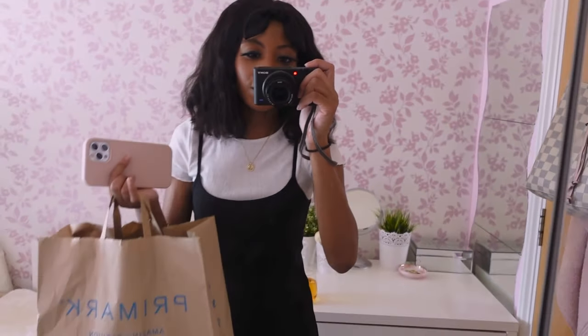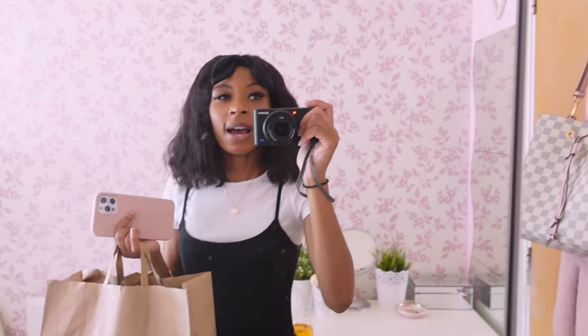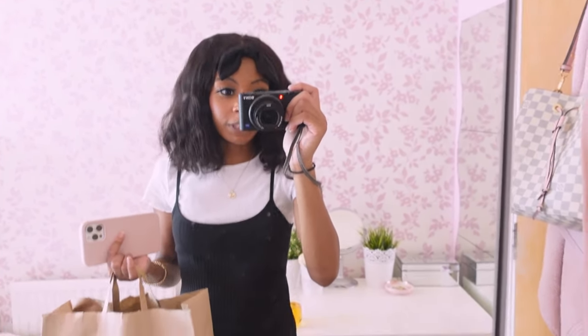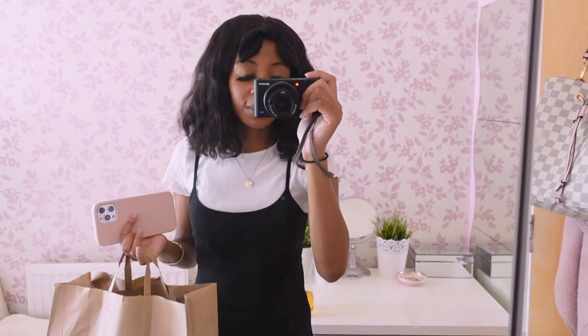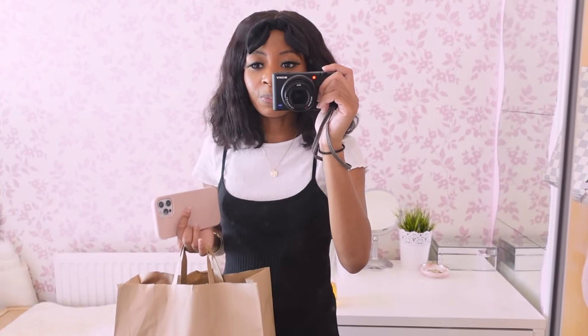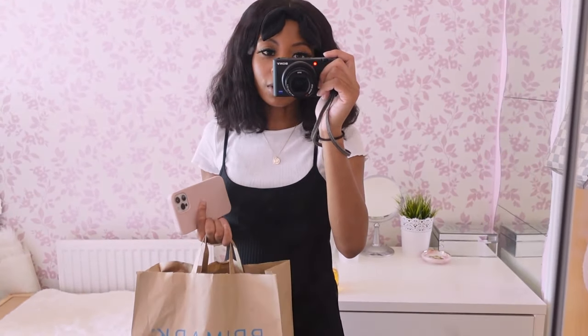So I've just got back home and I've got a little Primark bag. I might have bought a few things in Primark, but I didn't do that bad. There was so many amazing things in there, especially the homeware, and they now have kitchen stuff as well. There were so many things I wanted to get. I found some really nice bed sheets and stuff, but I was really good and I just picked up a couple of essential things and I spent just under £10.